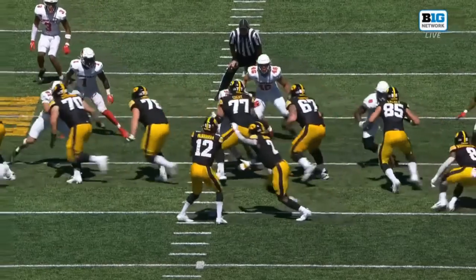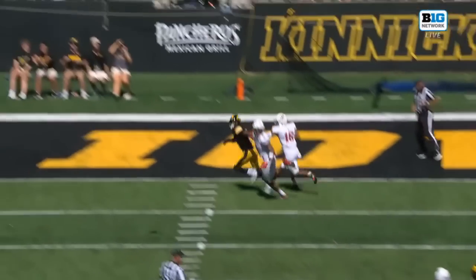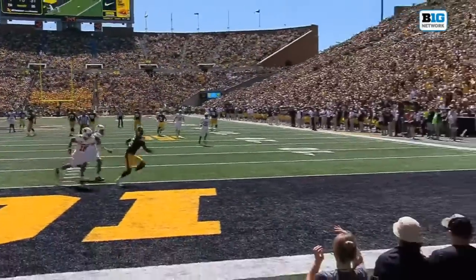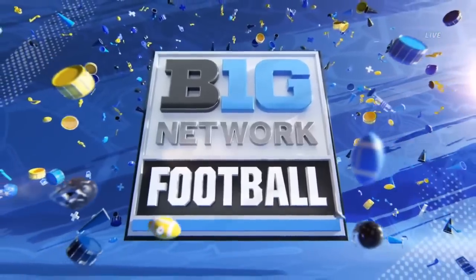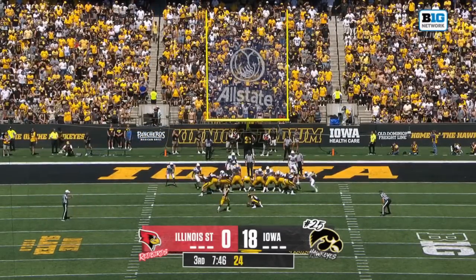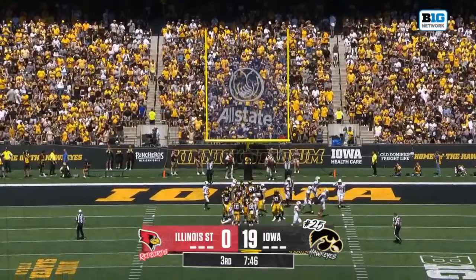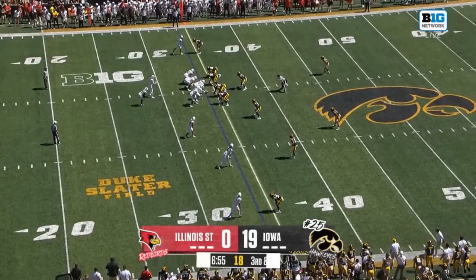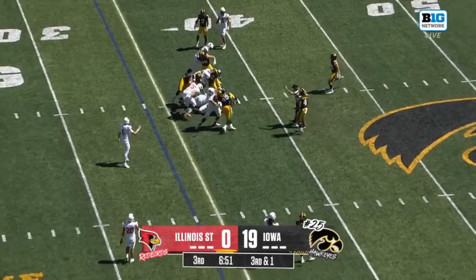McNamara's playing with confidence at this point in the game. So much of it set up off of run action, not even a hard play action fake, but then just sort of an effortless flick of the wrist, feeding it to Jacob Gill behind multiple defenders. 4 touchdown passes in 5 games last year before the left knee injury for Cade McNamara. 2 today. He violently gets off that block to make a play. 1 of 8 on third down. This one's converted, however, on 3rd and 1.